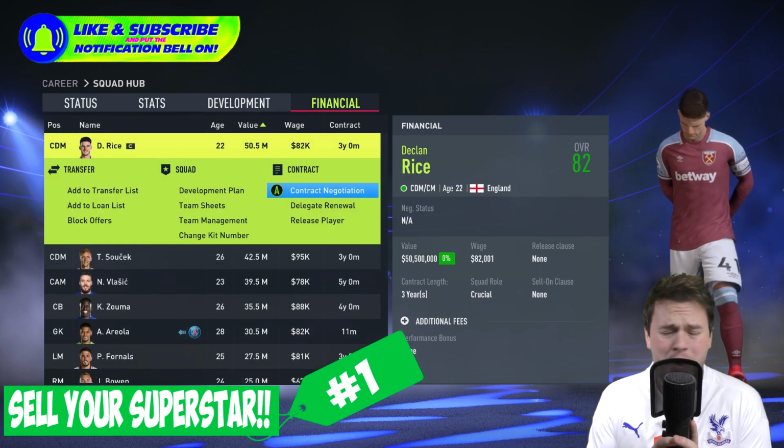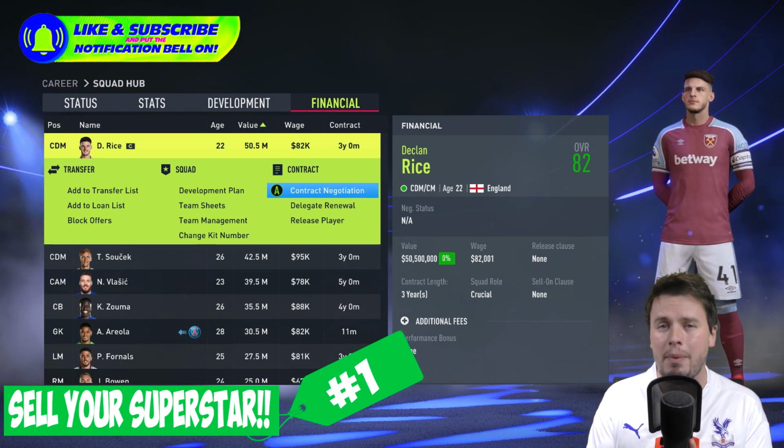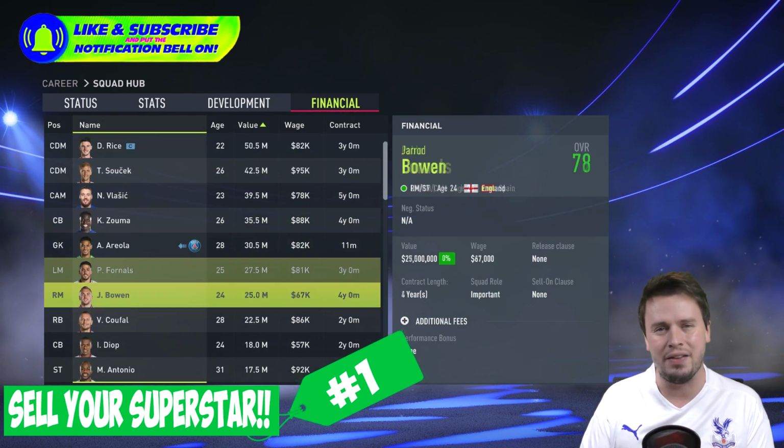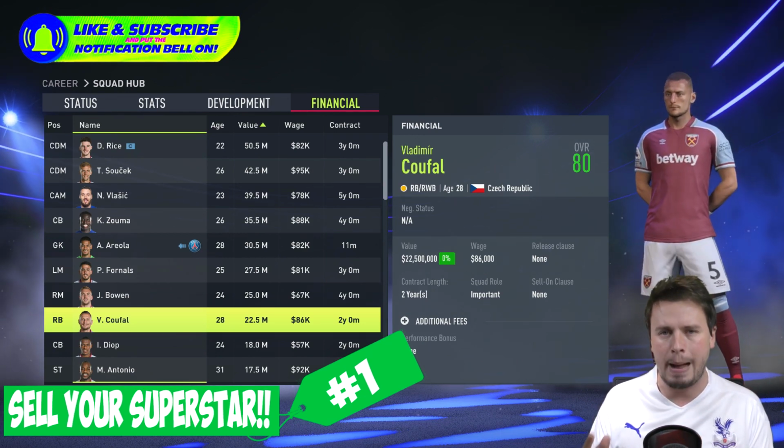But Viva, I don't want to. I love them so much. Guys, I know where you're coming from. I've been there. You don't want to sell them. You have a connection with them. You want to make Declan Rice 90 rated and the captain of West Ham.